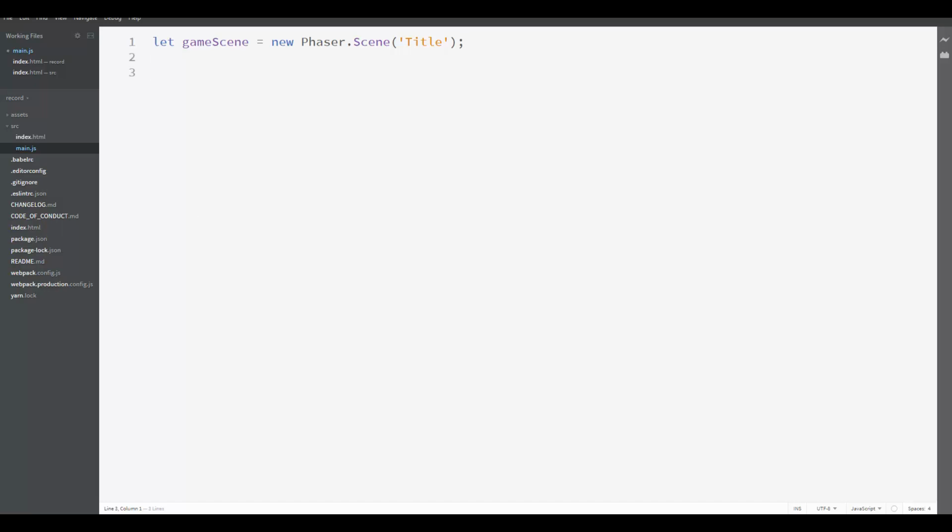After creating the scene, we need to specify our game configuration object. So let's create an object called config. The type parameter here is the type of the renderer used by Phaser. We are going to use the automatic one. And then we are going to specify the width and height of our game.